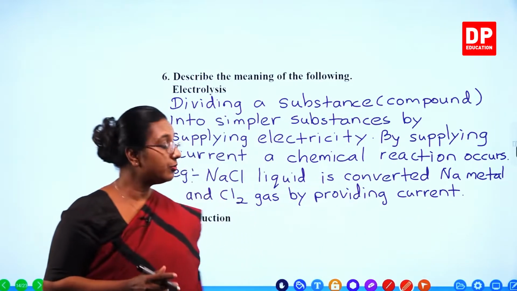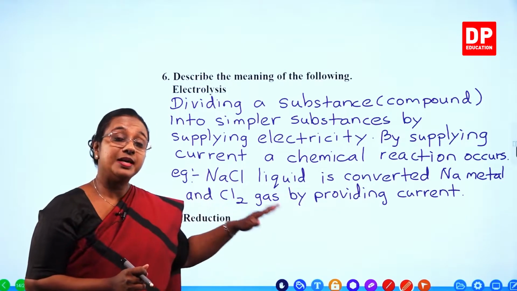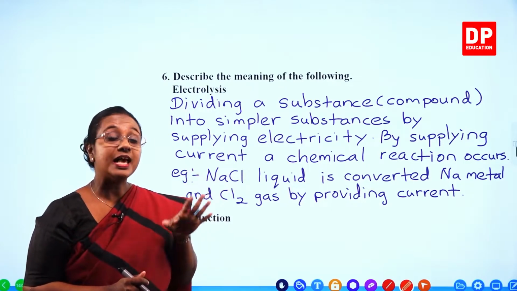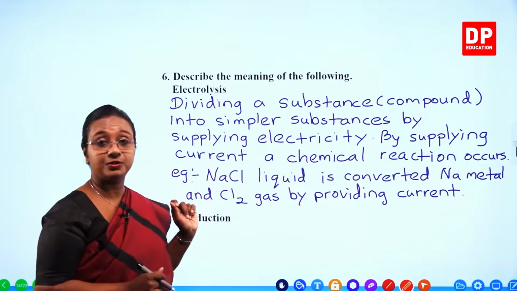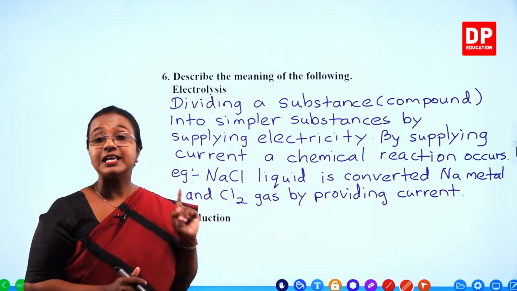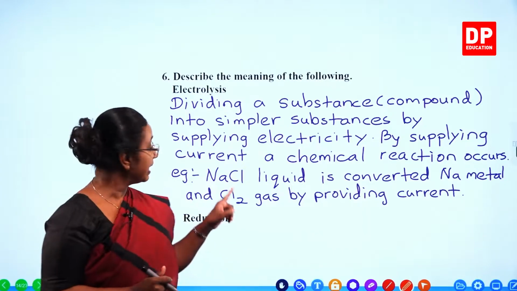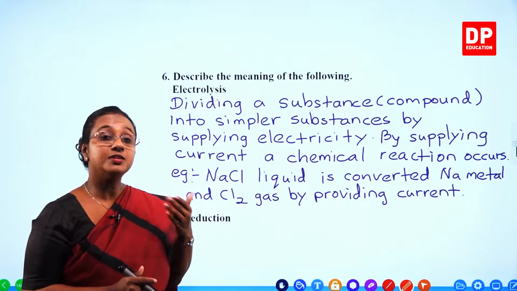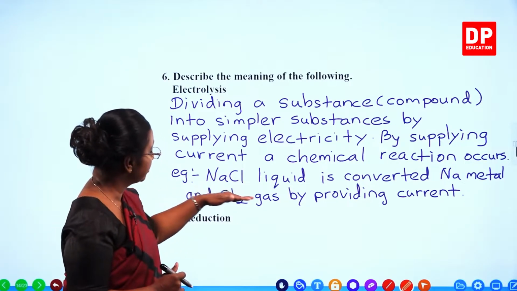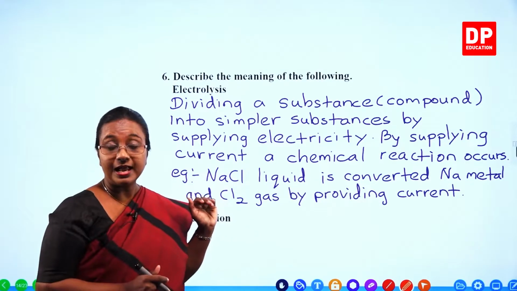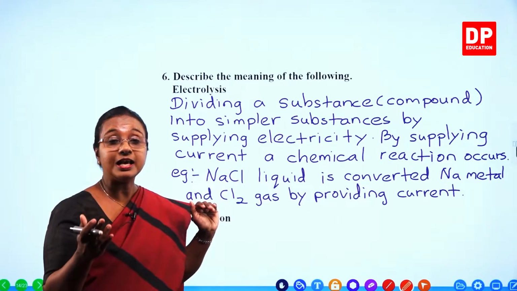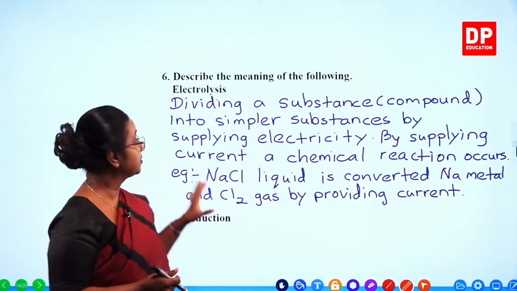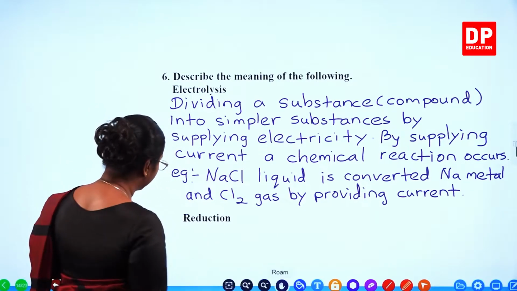So here I have given you an example so that you will remember, because we can relate it with the activity series, the metals that are highly reactive. Normally they are extracted using the process of electrolysis. So here sodium is also a highly reactive metal. It is available as sodium chloride in seawater. We can separate that out from seawater, the salt, sodium chloride. Then the liquid salt, sodium chloride liquid, can be used in an electrolytic process to extract sodium metal. So that is for electrolysis.